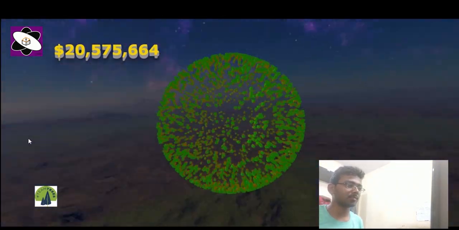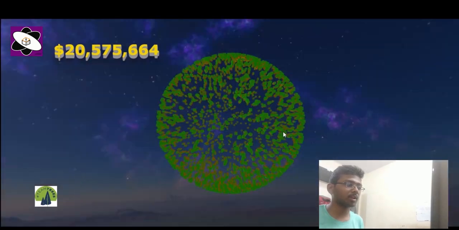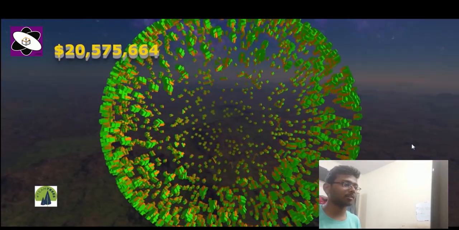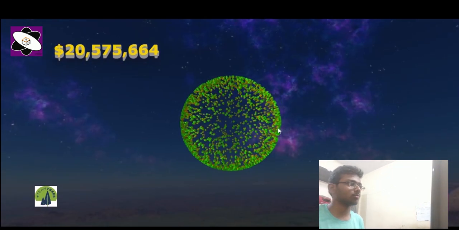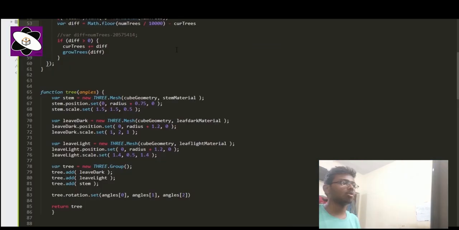It's cool, right? So these many trees have been planted. We're just cutting down by 10,000. Whatever the amount contributed, we are just dividing by 10,000, taking the floor minus the current tree. That will be the difference over here.